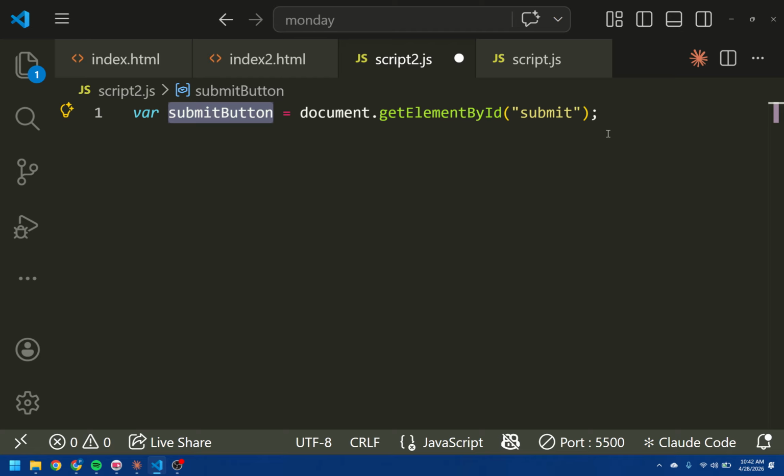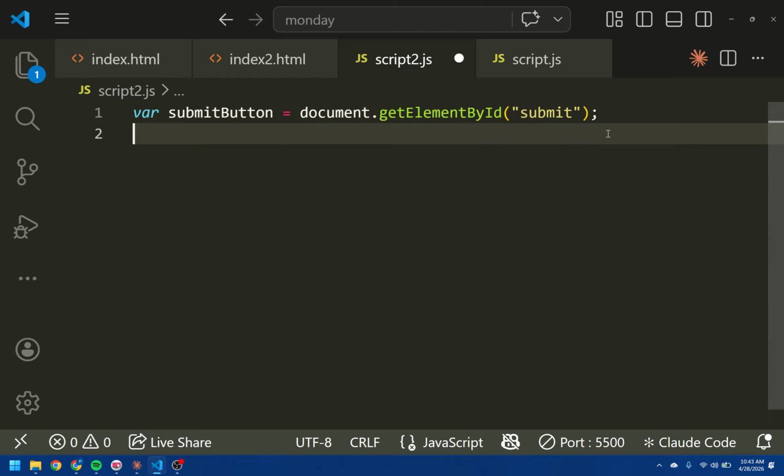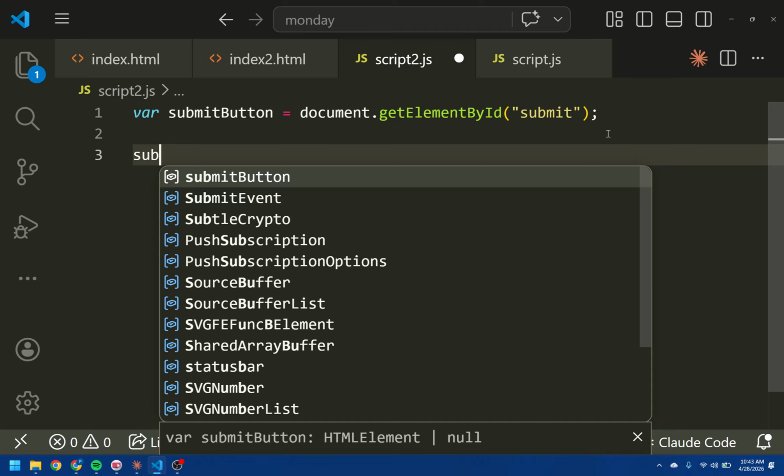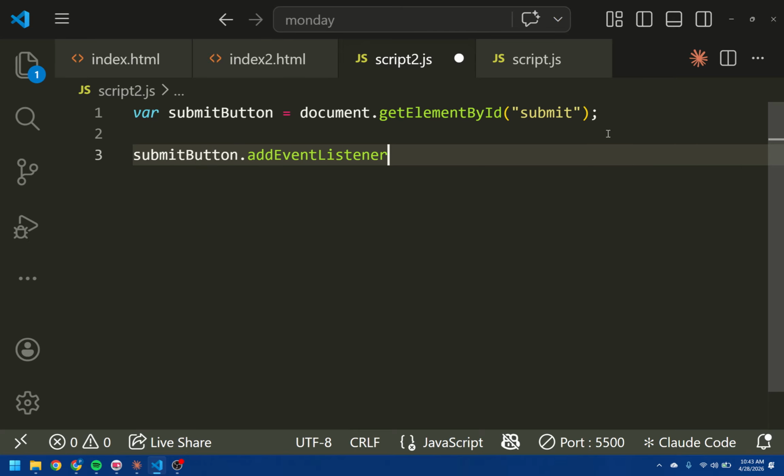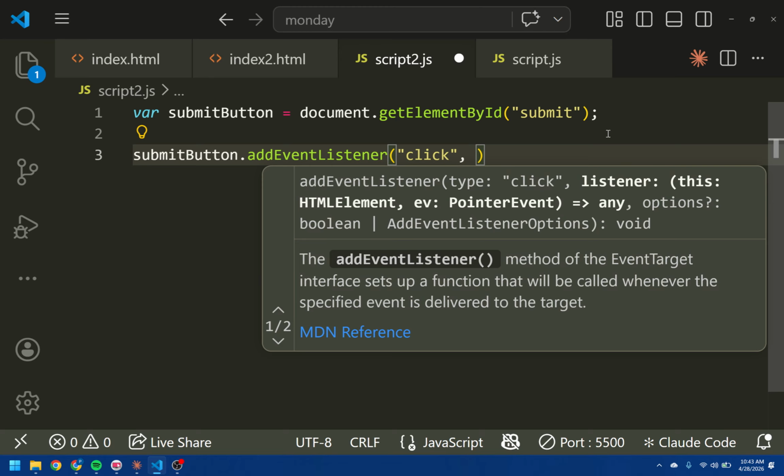All right? Now I want to tell JavaScript that when the button is clicked, it must do something. So I'm going to add an event listener. The button is going to listen for an event. So I'm going to say submitButton.addEventListener. The event I'm listening out for is the click event, meaning I'm telling JavaScript when this button is clicked, perform this action. And the action is, I'll call it handleSubmit.